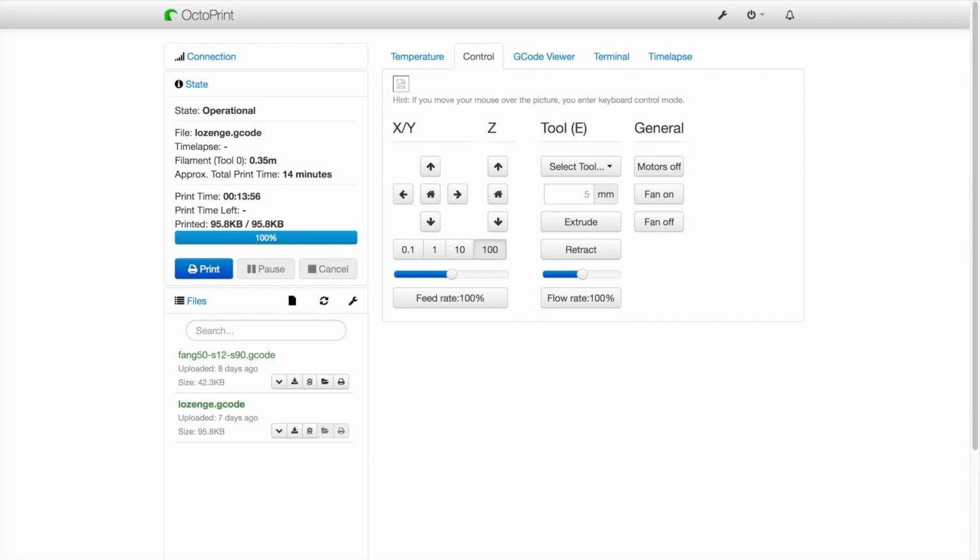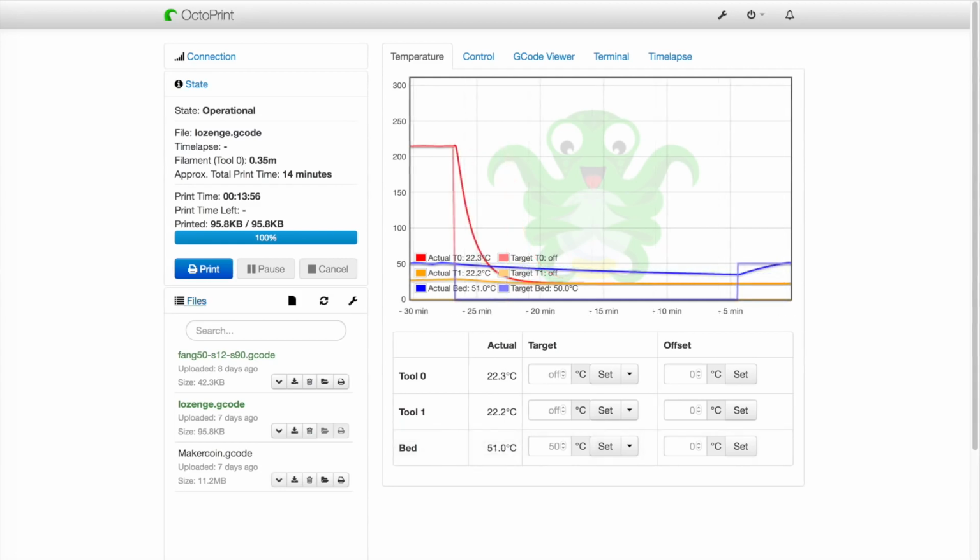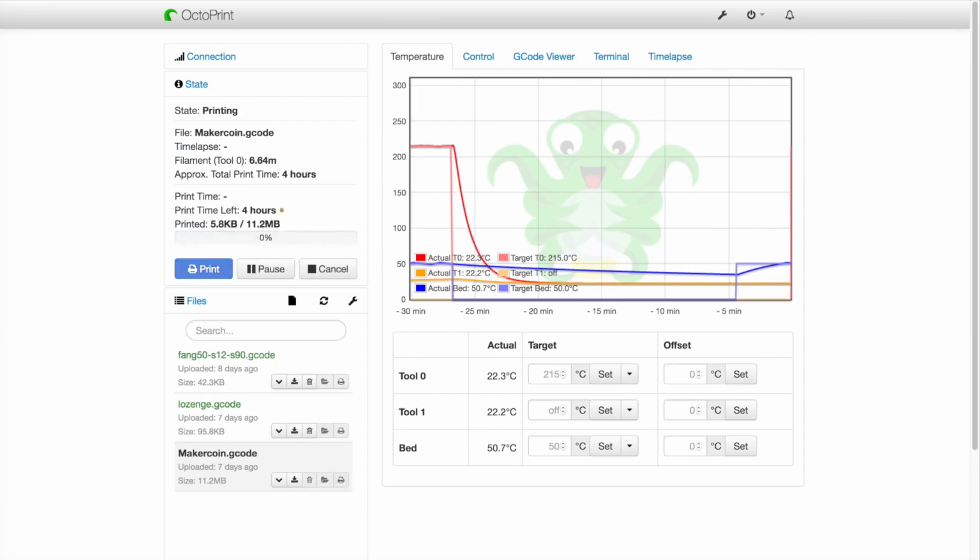Okay, I'm just going to drag that G-code right onto the AutoPrint window. And there it is, MakerCore.gco. And everything seems right. It has a big heavy bed, so I'm just going to heat up a little bit first. I think that's a good idea. Okay, everything seems ready to go. Let's print it.